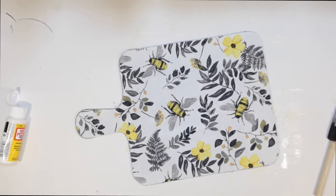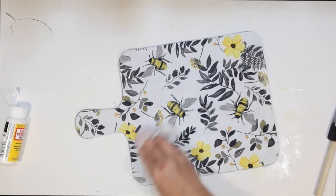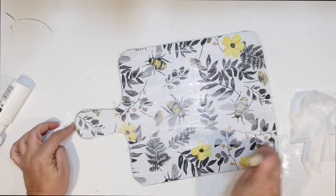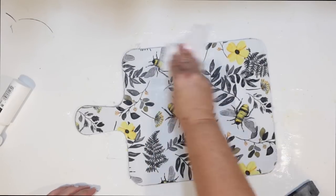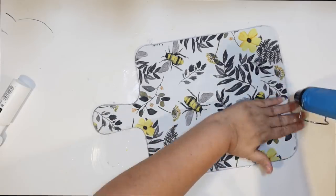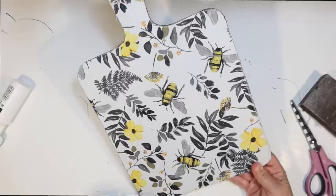They also have the dinner plates and the salad plates. Oh my gosh, they're so beautiful. I love it. I did pick up one of the dish pieces and I will show you that here in just a minute. So I go over the top of that with more matte Mod Podge to seal that on. Make sure that fabric's not going anywhere, and it's definitely going to be just a decorative little cutting board to hang on the wall.